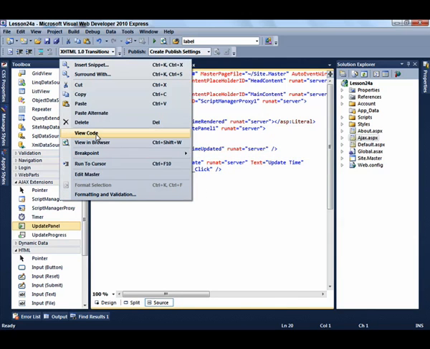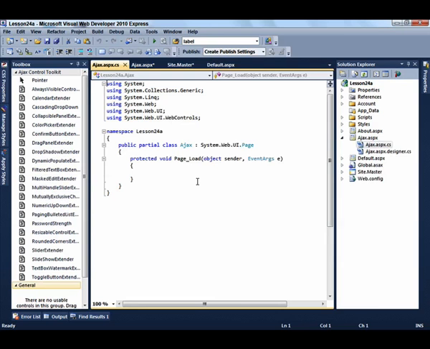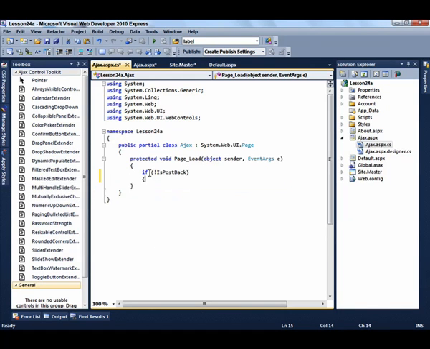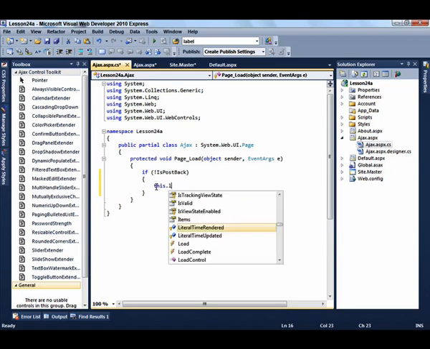Right-click the page and select View Code. If it is not a page postback, then go ahead and set the literal time rendered to the current time and the literal time updated to the current time.